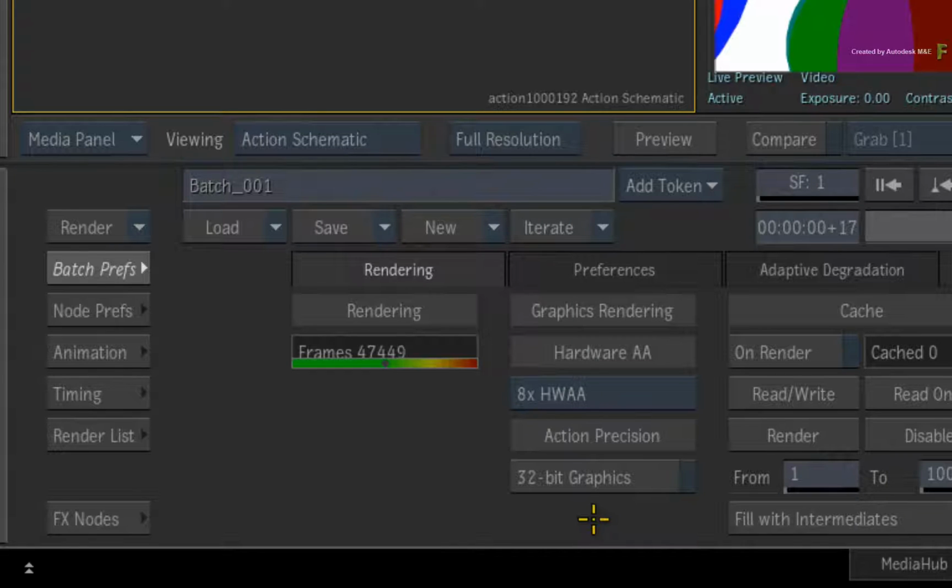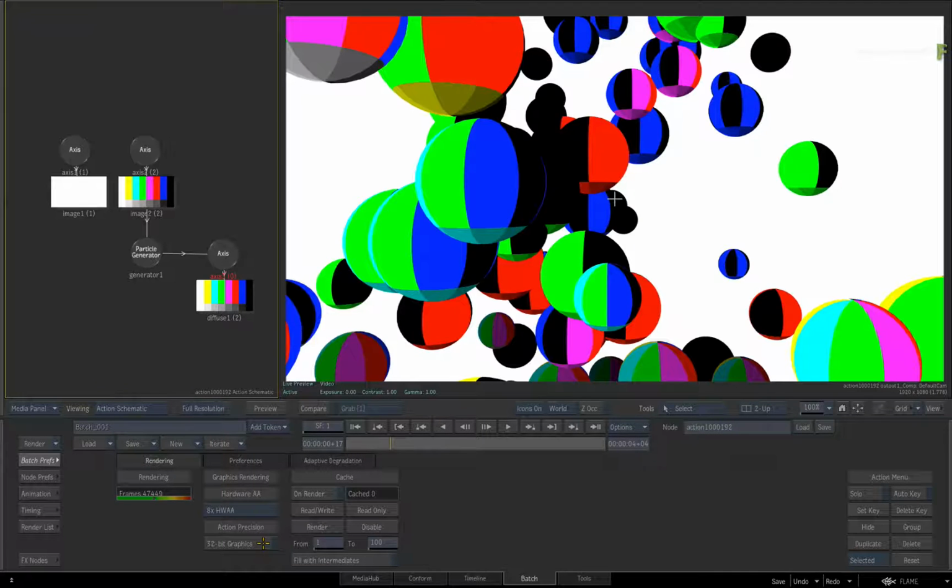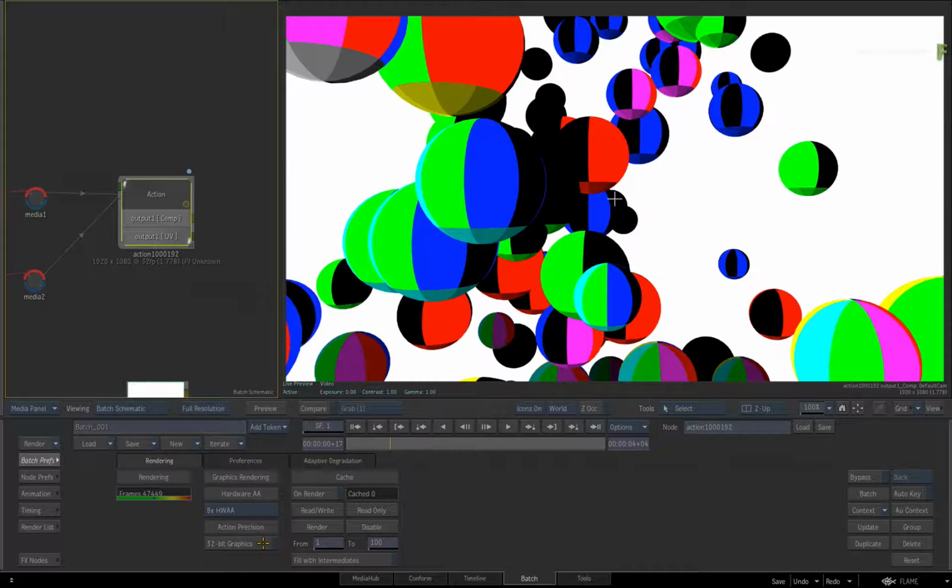The reason for this is that constantly processing at 32-bit float precision is extremely graphics intensive and requires powerful graphics hardware to perform interactively. If your Linux or Mac-based hardware cannot sustain 32-bit processing, you are going to want this off. An alternative way to think about it is that it is entirely possible to work in 16-bit and only process at 32-bit when you're ready. This will maintain your system's interactivity, and then you can render at 32-bit when making your deliverables. I will reiterate that in order to process 32-bit outputs from Action, the Action node needs to be set to 32-bit, and the 32-bit graphics Action precision must be enabled.